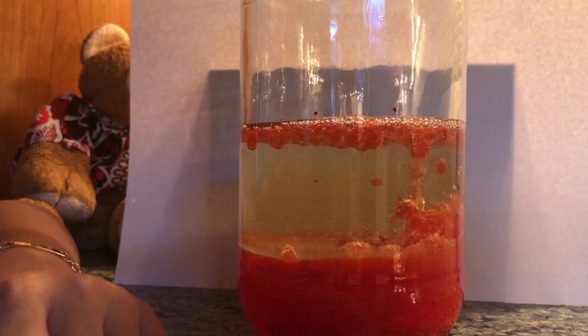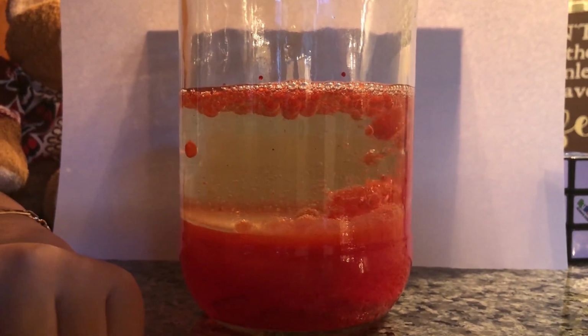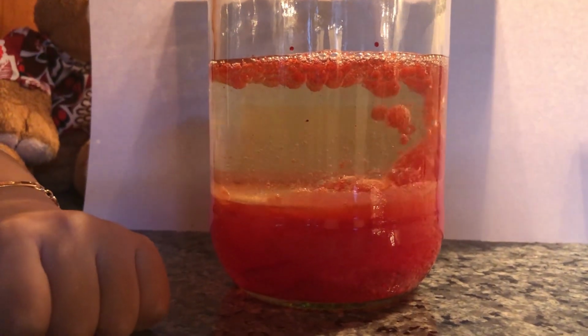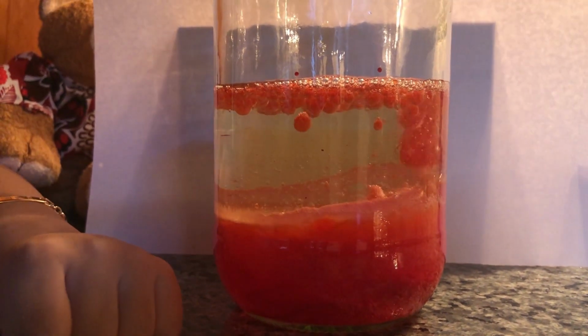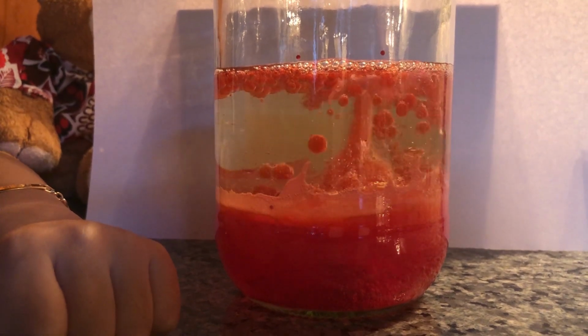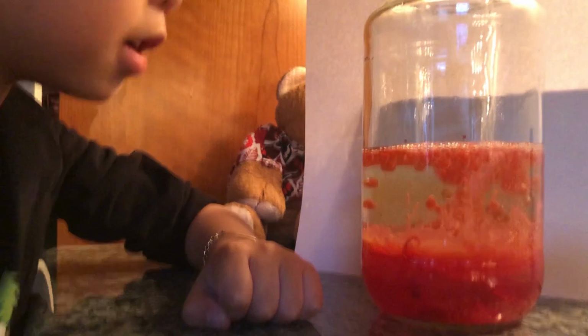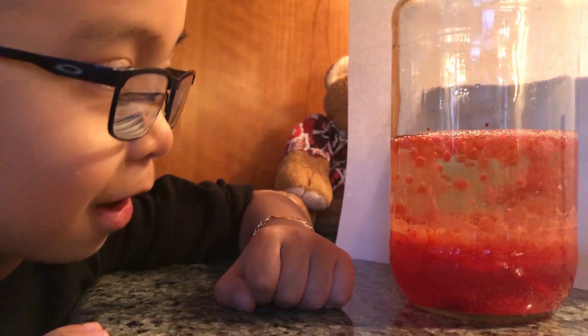It's kind of glowing. You see how it's like a volcano? And there's big things coming out of it? That kind of looks like giant rocks. It's kind of like a tornado now. Whoa! It's sucking up everything.